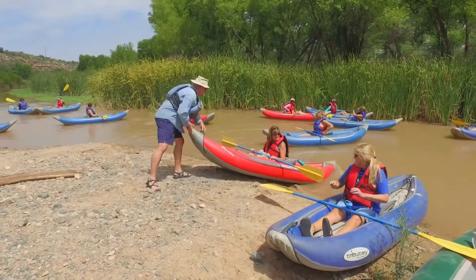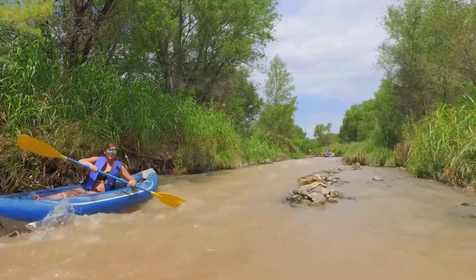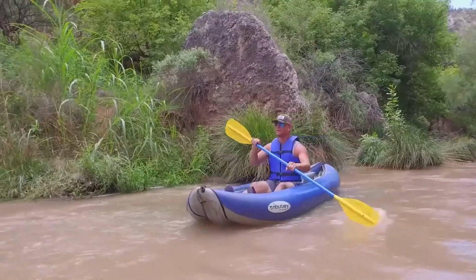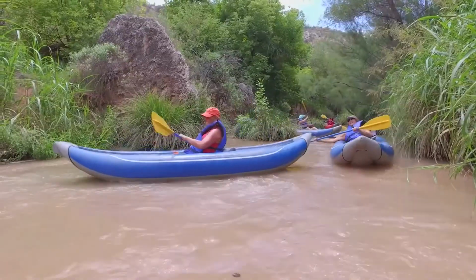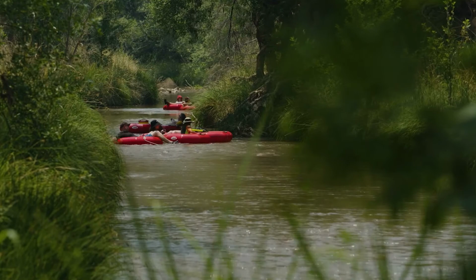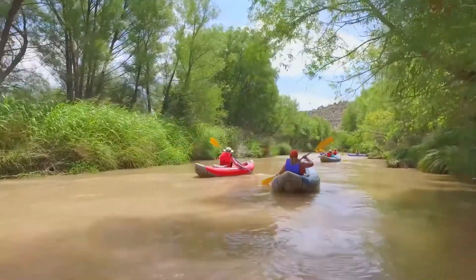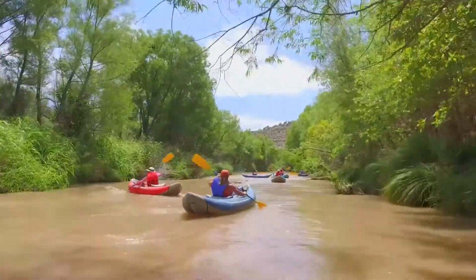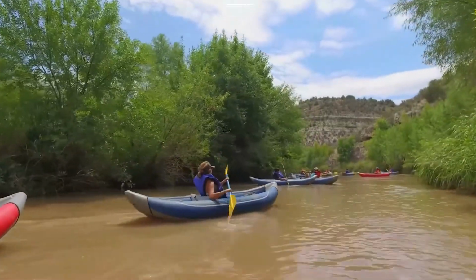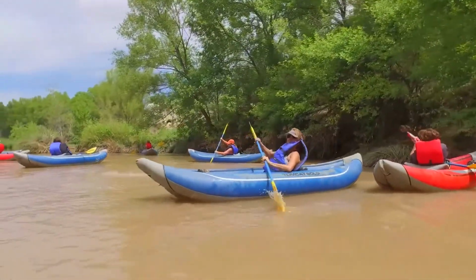What keeps people coming back is the fun. You know, the people they meet here, the people they meet on the river. River people are always fun. Good attitude, great environment. The peacefulness, you're never in a hurry. These trips are all self-guided. There is no pace that you have to keep up with. You can float at your leisure, or you can paddle straight through and on to your next adventure. And the fact that we provide them with a great system, all they have to do is show up. Everything else is taken care of.